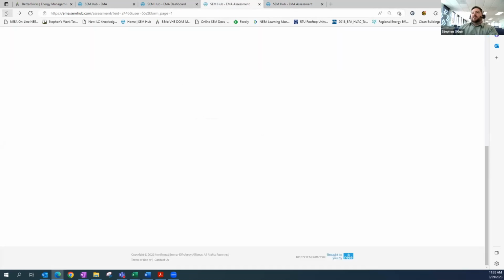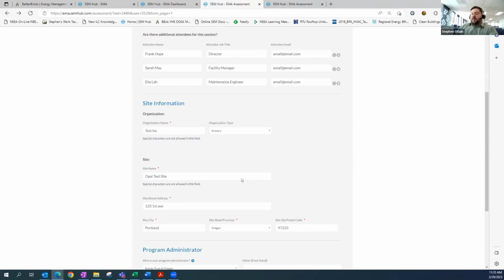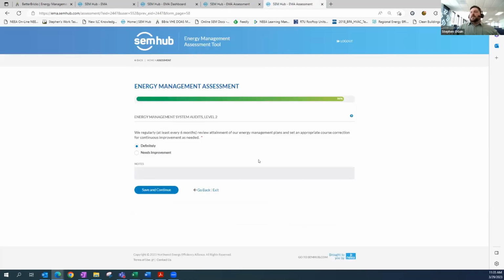So there's not any specific, I don't know how the program implementers, I'm sure that this is like a companion to some of the work that the SEM coaches and program administrators do. So I'm sure that there is some transfer or data collection at that level, but not within this tool. Okay, thank you. Yep, I imagine a utility or program administrator will collect that site-specific information as part of approving, or they typically sometimes do cohorts where they have a call for people that want to participate in it, and so I'm sure they collect some of that at that phase. Okay, thank you. Yep.